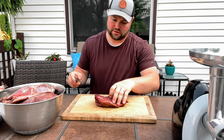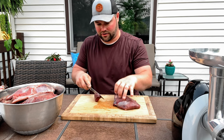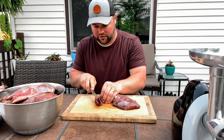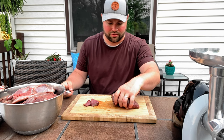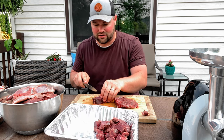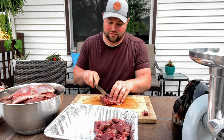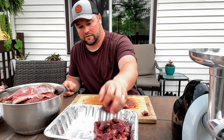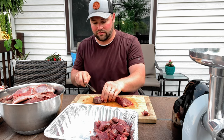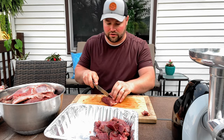When prepping the meat, you also want to take off any silver skin that might get caught in the grinder. Also look for any shot, because that will screw up your grinder as well. If you've never ground meat before, it also helps if the meat is a little bit frozen — it goes through the grinder a little bit better. As you can tell, this one is just barely frozen still, and that'll work really well.